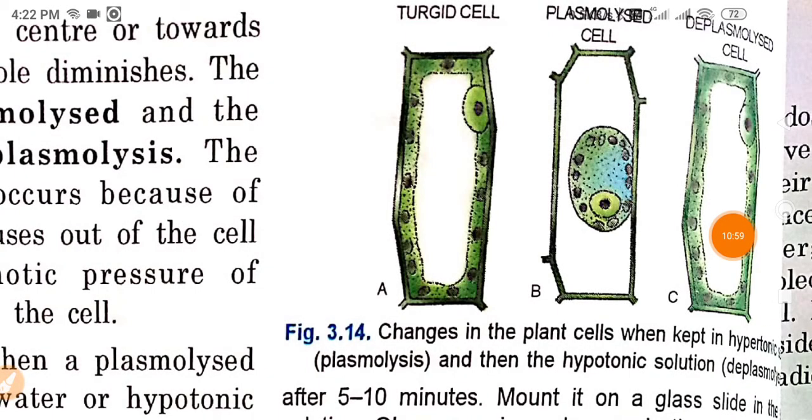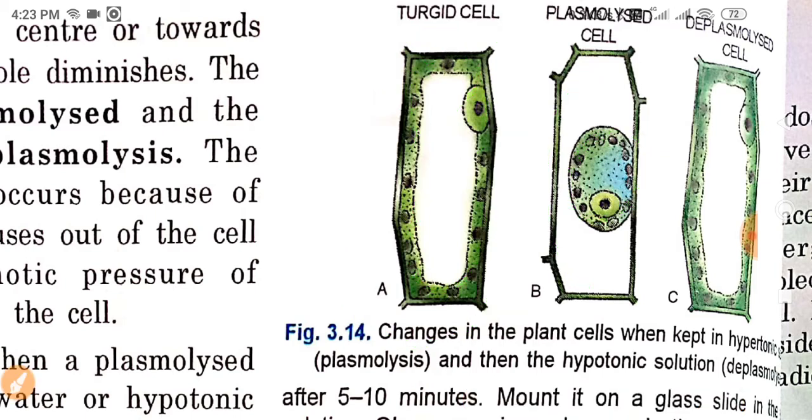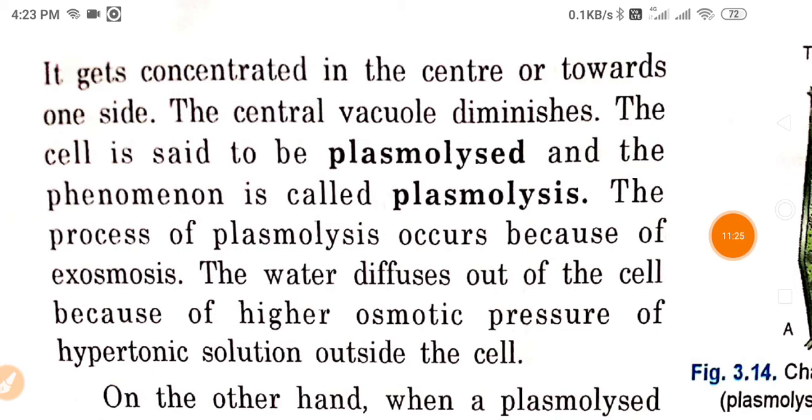You can see in this figure the changes in the plant cell when kept in a hypertonic solution. This is a hypertonic solution and this is the cell, and it will be shrunken. It continuously starts shrinking and its cell material will be lost. That's why it is always said that milk and the like should not be given to plants. Mistakenly, sometimes people put whatever tea or coffee is left behind into the plants. It is dangerous for the plant.